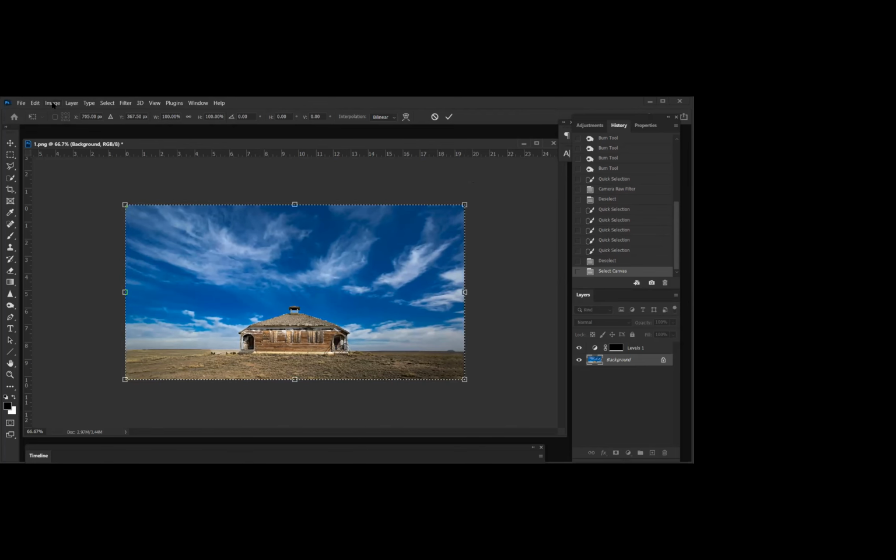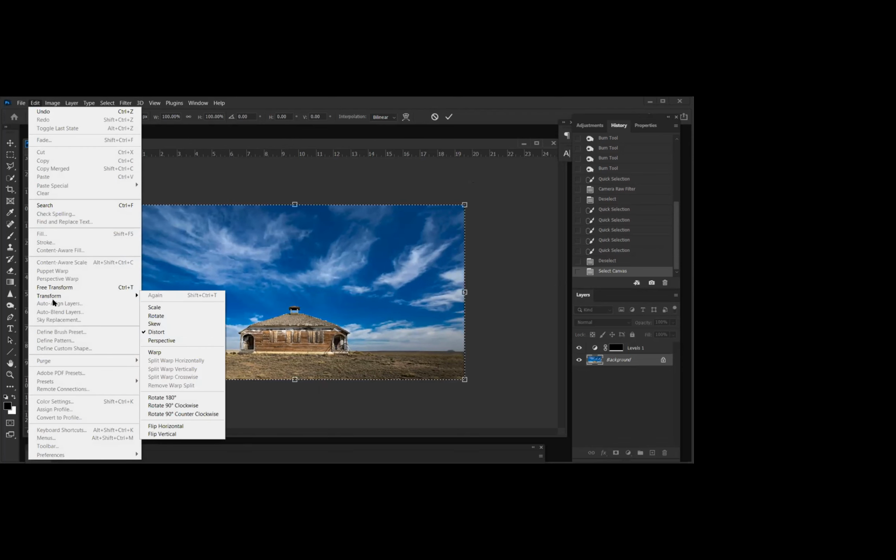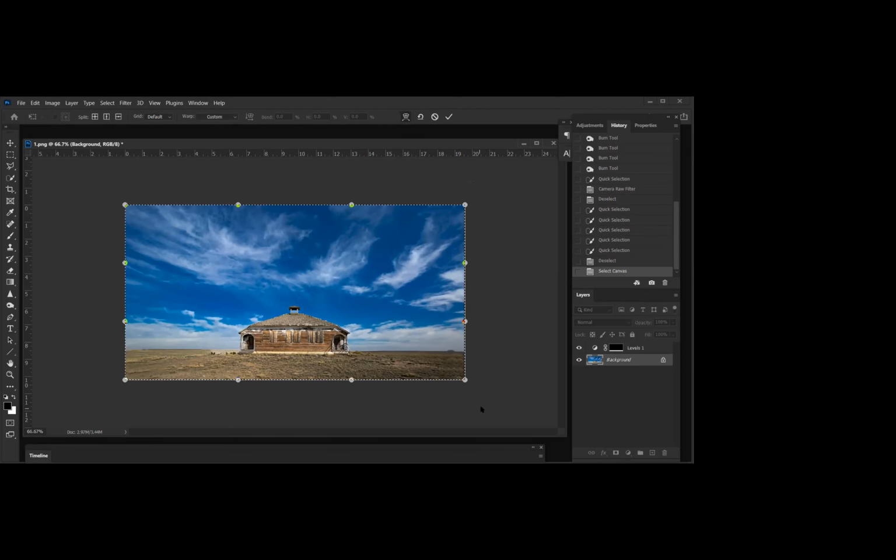So I will go to edit, transform, warp. That gives me more handles to use without affecting the other parts of the image. Right there. It affected the building. It is affecting the building a little bit more. And the way you can keep going in this is up in the options bar, default, you can get 3x3, 4x4. So now when I'm changing something over here on the right, it's changing only that quadrant. You see how that's doing that?